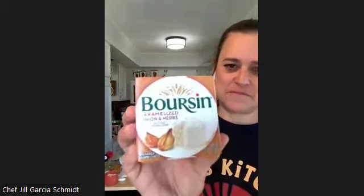Boursin cheese. So bright. This one is, hang on, there. Rose, caramelized onions and herb. Ooh, where do you get these?